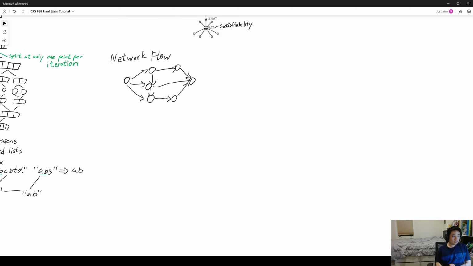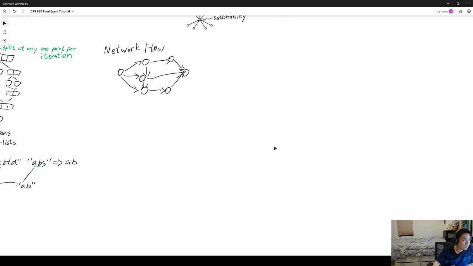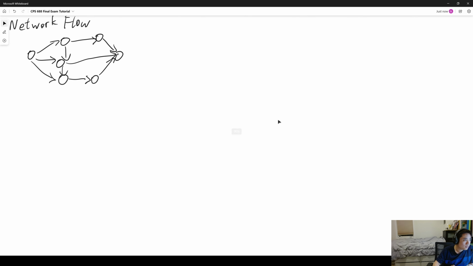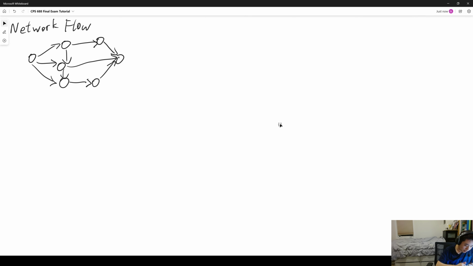The thing about a network is that it has some kind of value and a capacity, basically a maximum of the value.